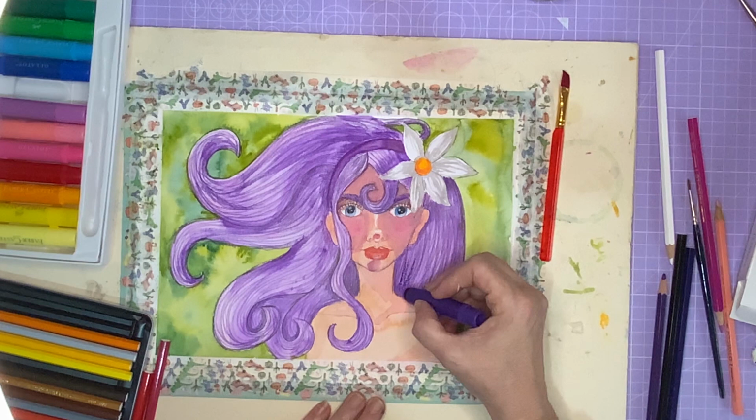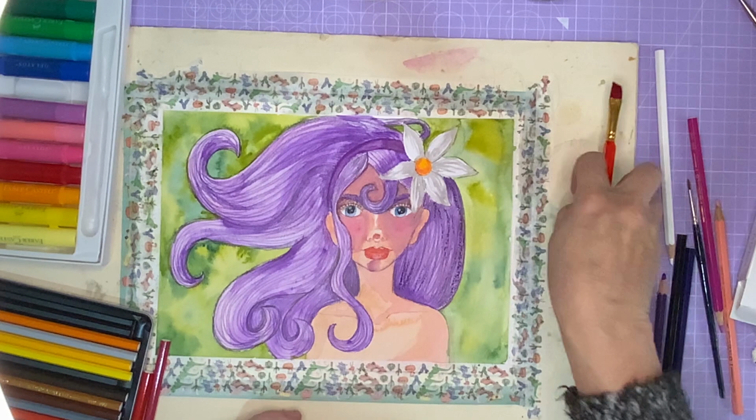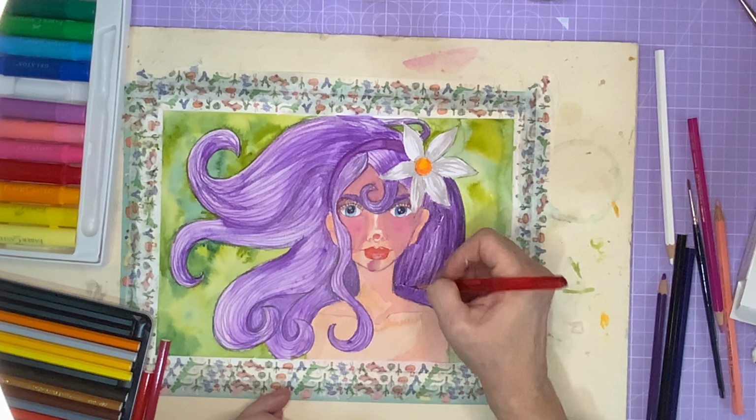Yes, I think I am going to get things terribly messy, but I can't stop. I've lost all control. I want to keep throwing things at this painting because I'm so unhappy with it. Let's try running that down with the wet brush. Oh, I think her hair looks much nicer now. So we'll wet her hair like that. Really brings out the colour, doesn't it?